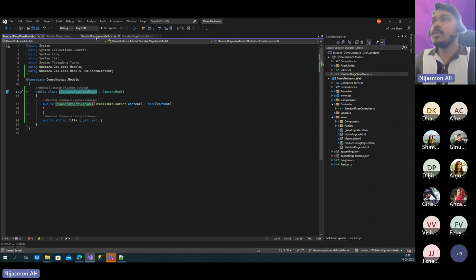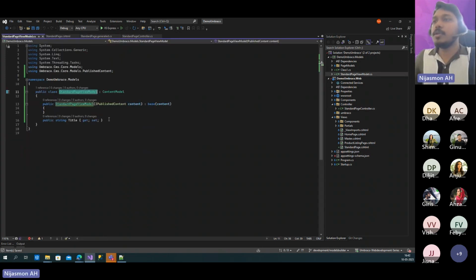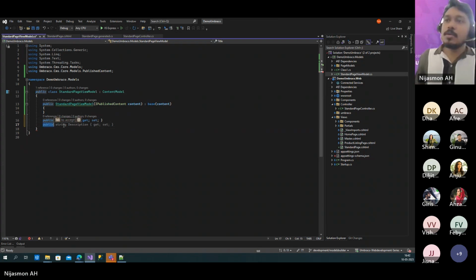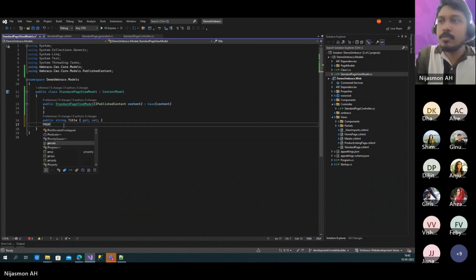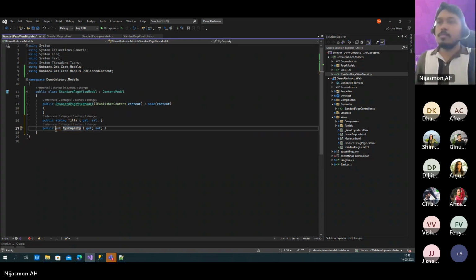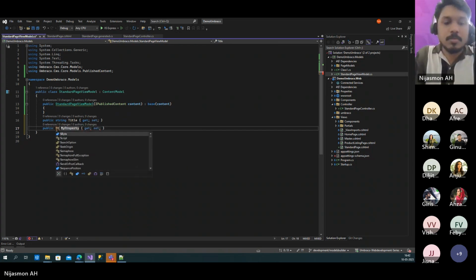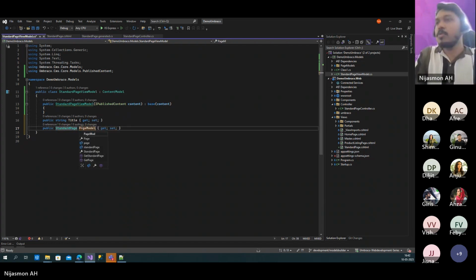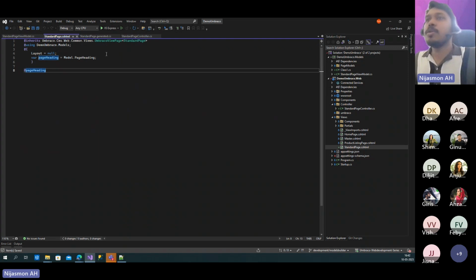We are going to use this with our standard page, with the page model, and we are going to use this model as the view model in our template.